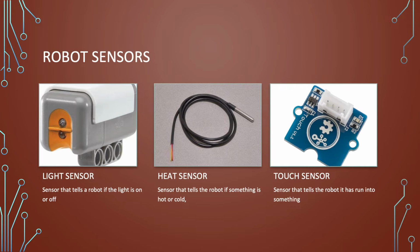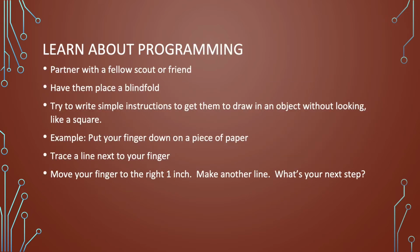Feel something warm, like a cup of hot cocoa. Then feel something cold, like an ice cube. Your skin tells you if something is hot or cold. This is like a temperature sensor in a robot. When you run into an object and your foot hits something and tells you to stop, this is like a touch sensor. Programmers create instructions that are put into the robot so they can do tasks.